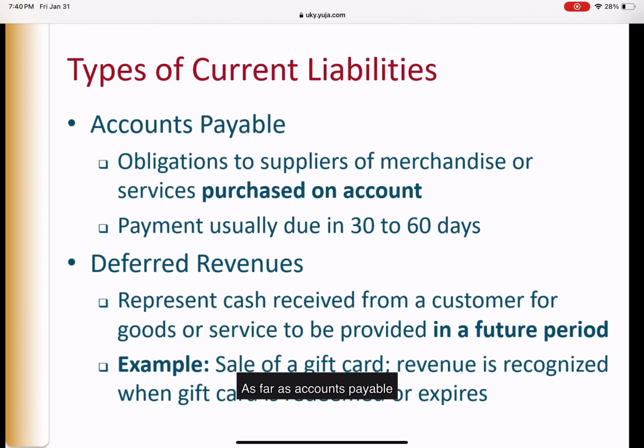As far as accounts payable are concerned, that's pretty basic. You're buying something from your suppliers, whether it's supplies or inventory, you usually have 30 to 60 days to pay. As I said before, with regard to deferred revenues, the customer paid you in advance. You received cash from customers before you provided the service to them. Classic example is a gift card. So whenever you buy a gift card, that retailer cannot pick that up as revenue. They have to show a liability for that, because later on, whoever comes and redeems that gift card, that's when they'll show the liability going down and picking it up as revenue.